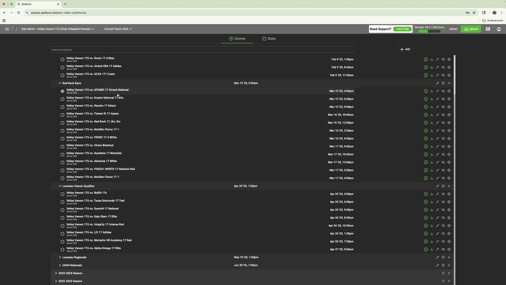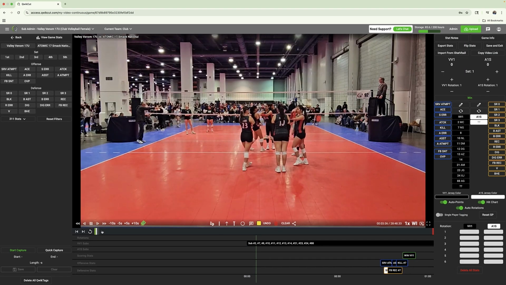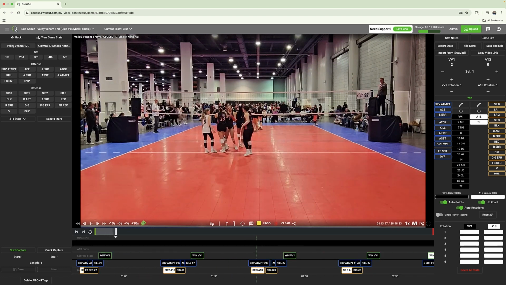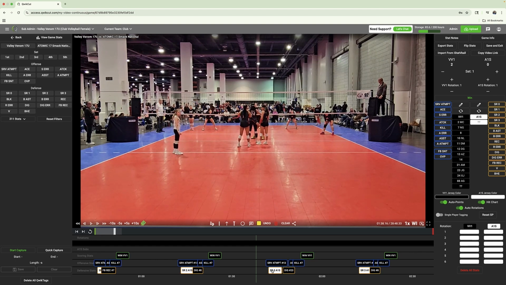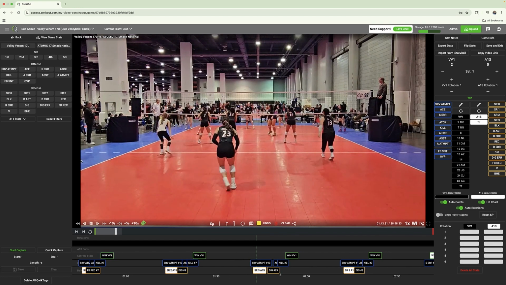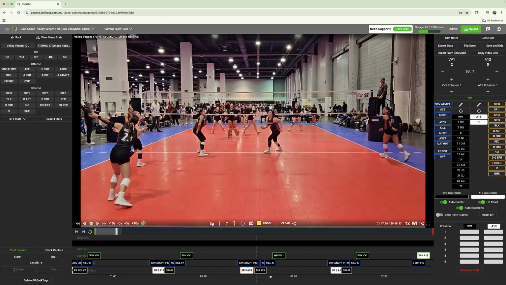So what happens is these games come back just like this. As you can see at the bottom of the screen, you're going to have all of your stat data. So as you scroll through here, you're going to see all of the information. So for example, number 13, I'm going to have a serve attempt right here. I'm going to have an SR3 on the other side. You're going to have a dig coming up, number 23. So what you see here is all of that data at the bottom.